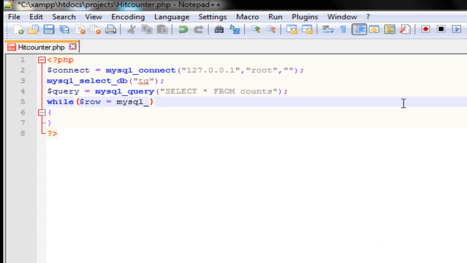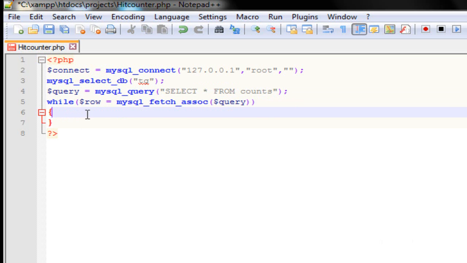Row is equal to mysql_fetch_array. I guess I did it the wrong way. Yes, this one is right. Fetch. And in the bracket we will be naming the variable above. So I have taken the variable as query, so I will over here write $query.